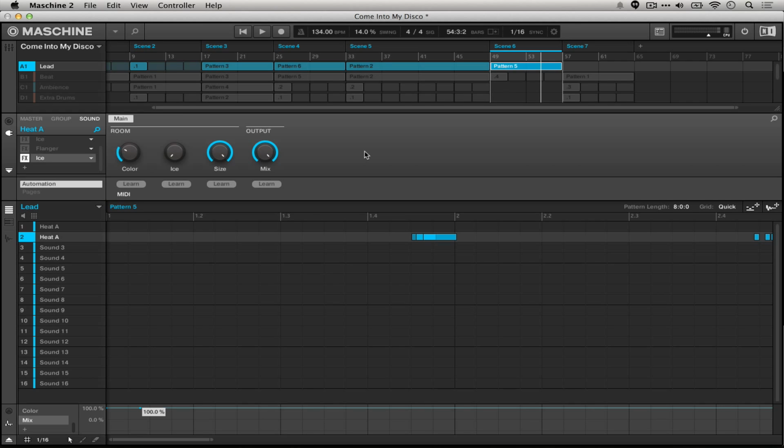But if you turn up the color a little bit, we'll actually have a lot more control over what we're hearing in terms of the center frequencies of those particular self-oscillating filters. This particular color effect sounds very good with a combination of Machine's automation. You can automate this by holding down the auto write button or the auto button on your Machine Studio or Machine controller, and simply move it while the sequencer is playing.